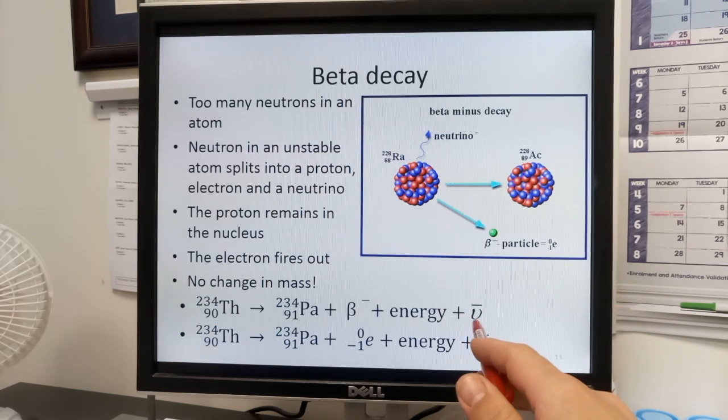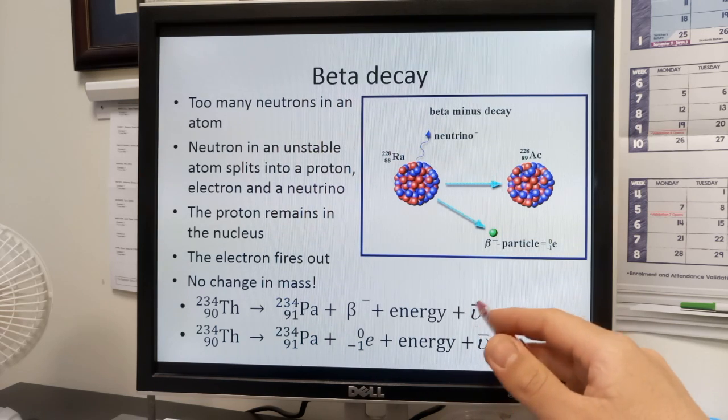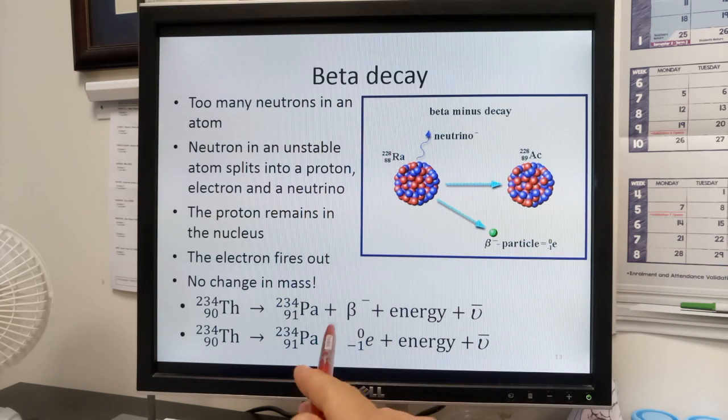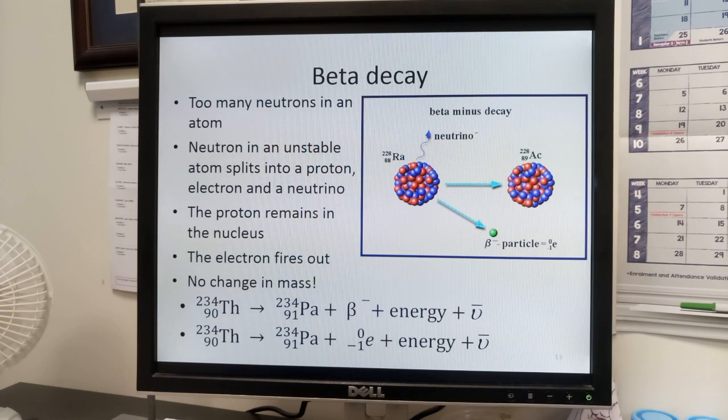And then you've got this neutrino snake thing with a basket on. So when you've got an electron beta minus here, then you're going to have a neutrino, and you have to put the line above the little snake looking thing. Electrons can also be represented with 0, -1, and then an e. And that is because e is for electron, -1 is the charge, because that would normally be a +1 for a proton, and then the 0 represents the fact that it has no mass, even though it does. It's 9.11 by 10 to the negative 31, or 911, or however it is you remember it, Andrew.